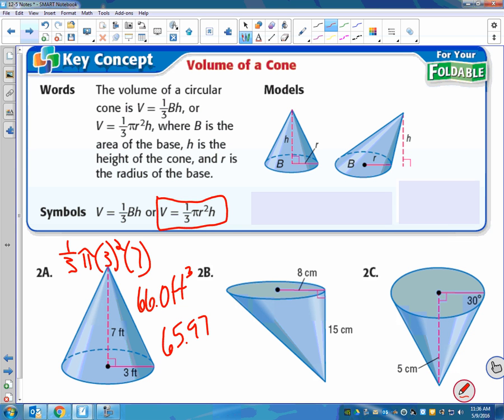Sydney graded some stuff for me for my 5th hour geometry class, and she was harsh. Every time they rounded wrong, she took off a half a point. She said they need to learn how to round. And then I said, Sydney can take the way I grade all the year.